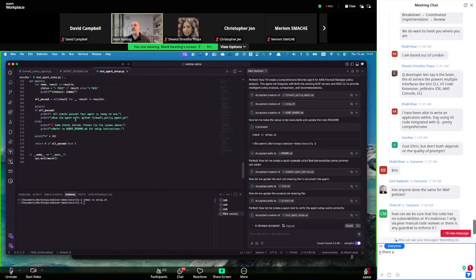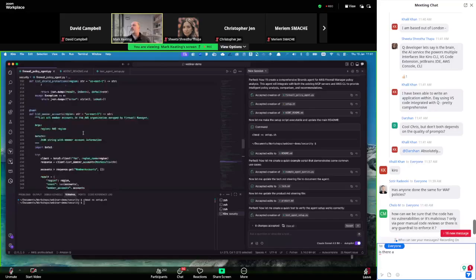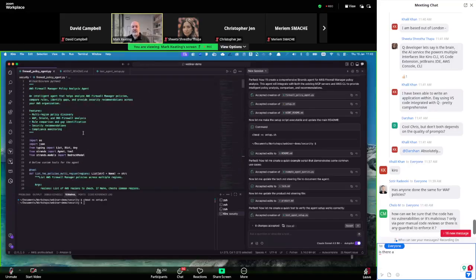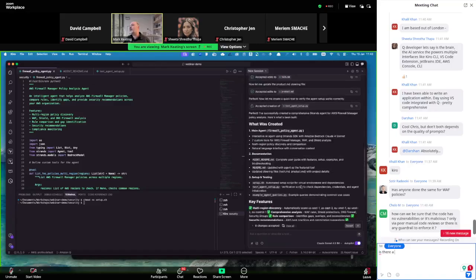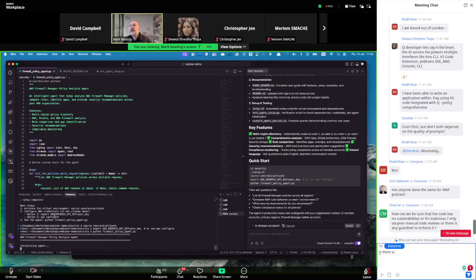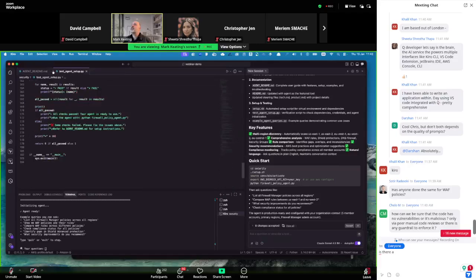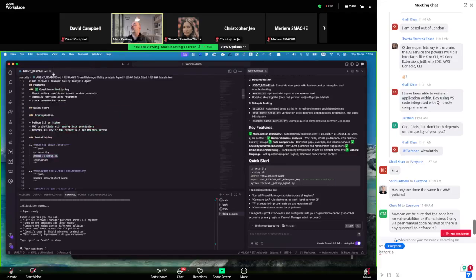So it's built all of this for me. You can see here, 183 lines. It's created this agent, and the agent includes everything, 350 lines. You can see how quickly this has gone, about 6 minutes so far while I've been talking and while we've been building. There we go, it's done. I'm going to run it. It's checking the environment, it's checking everything. And actually, there we go. This is my agent. So let me just get rid of these quickly. Right.